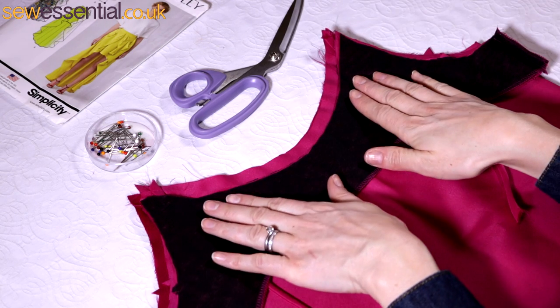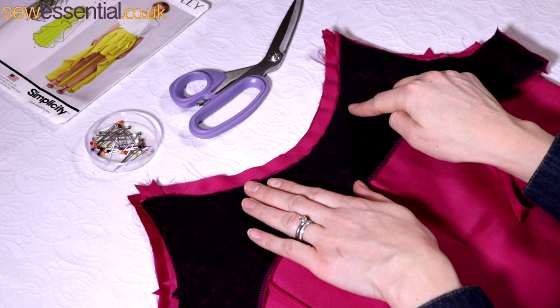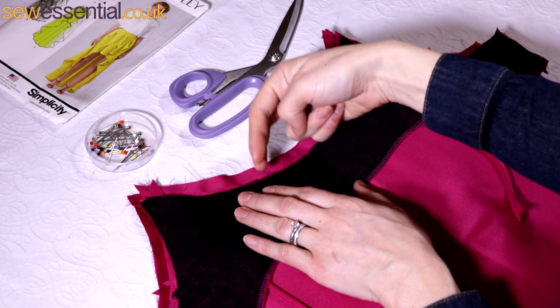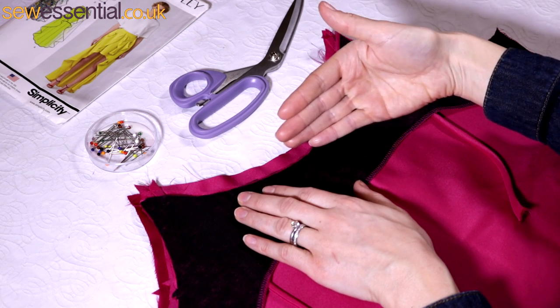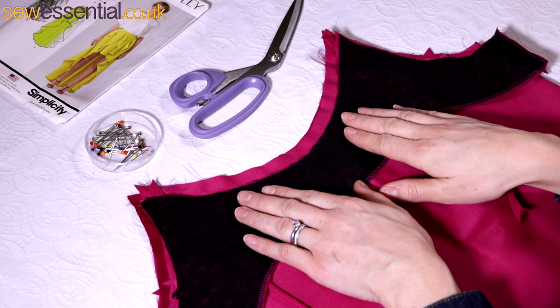Once I've attached the facings, I'll trim and clip the seams, so just clipping any curved edges to make sure that the facing will turn nicely through to the inside of the garment.